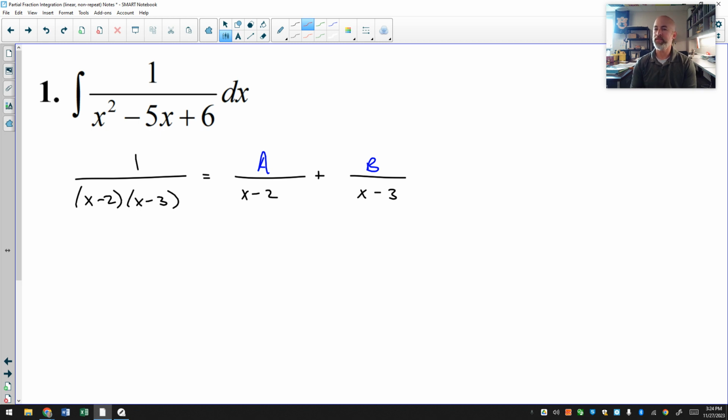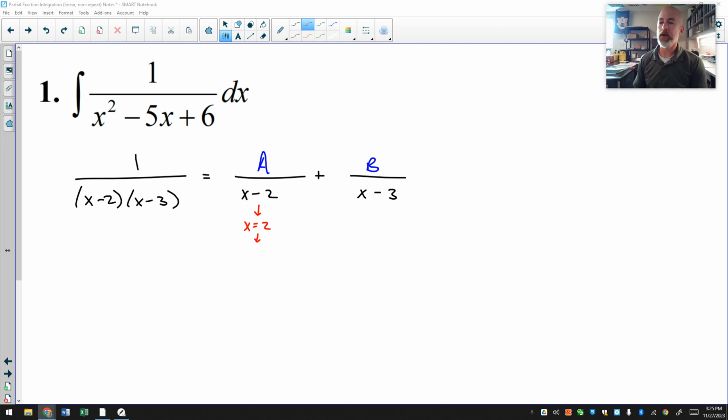And there are a lot of methods, and they may be safer mathematically because you are using more of a mathematical process. Heaviside's method is a little bit more of a shortcut, and it's cute, but boy, is it convenient. And so I'm going to use it. There are some times where I feel the cuteness and the memorized methods are so much more efficient, it's worth using. And what we're going to do is look under the A, and I see an x minus 2, and you're trying to figure out what value of x makes that equal to 0. Well, that's obviously x equals 2. Then I'm going to go ahead and get A in one step.